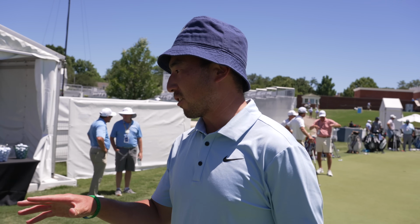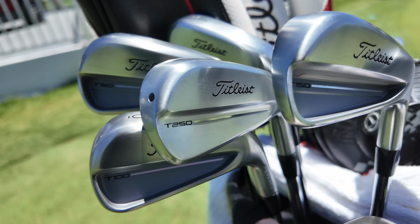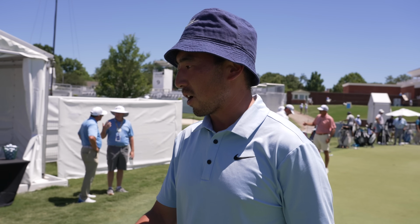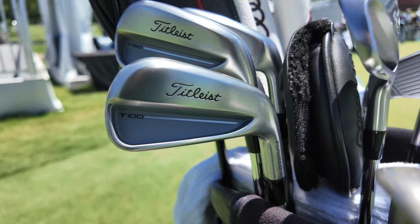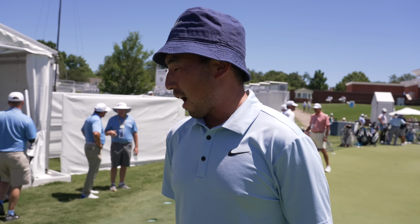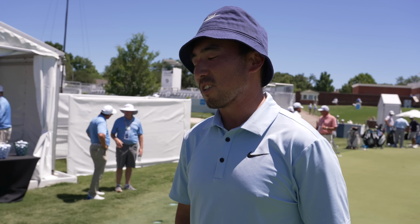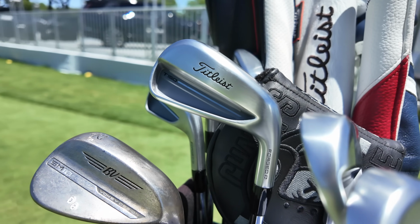I have always had 3 different models. So like, I think 3 seasons ago, I was using the MBs in the shorter irons, then T100 on the 5 and 6, and then a T200 on a 4 iron. And then I was struggling with the 4-iron. It was a club that I never really liked to hit, especially when the fairways get super tight, firm. If I get on a downslope, it was really hard for me to get the ball up.